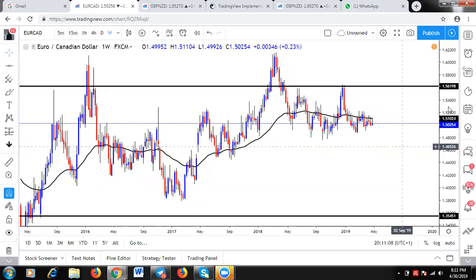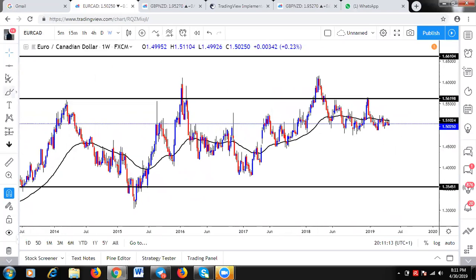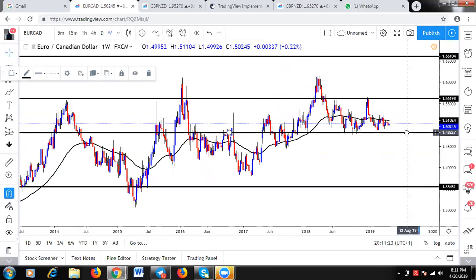So now we're on the weekly time frame. I want to mark my mid zone on the weekly time frame. I'm going to look out for my area. Here we have a lot of buy pressure. Buy pressure. This is resistance turned support. So this is a very good one. So I'm going to mark this. All right, so I have that marked up.